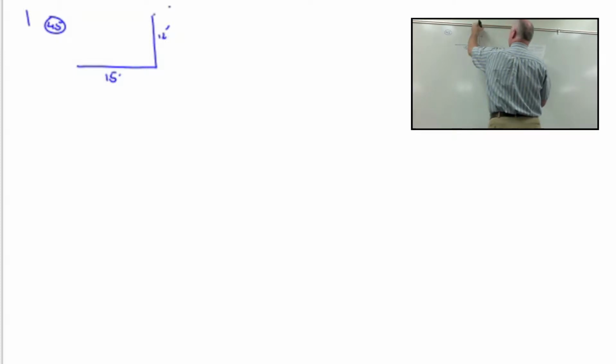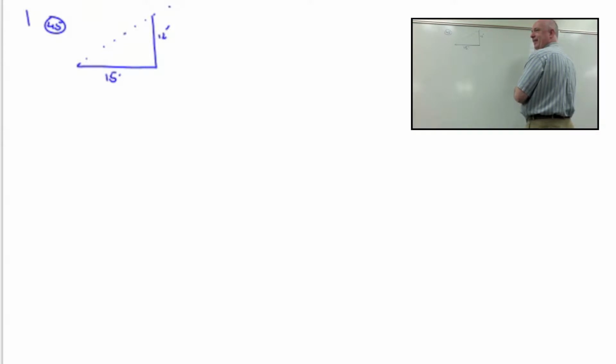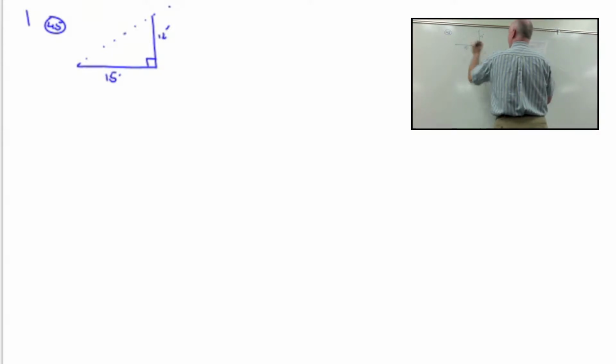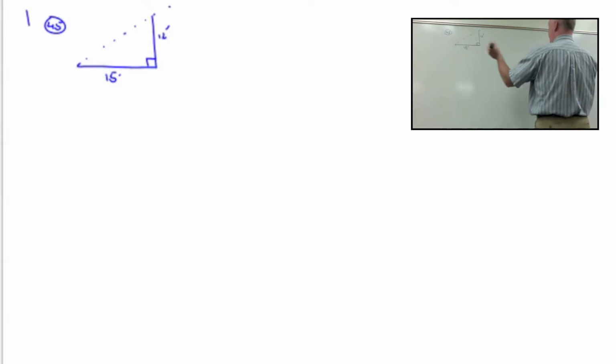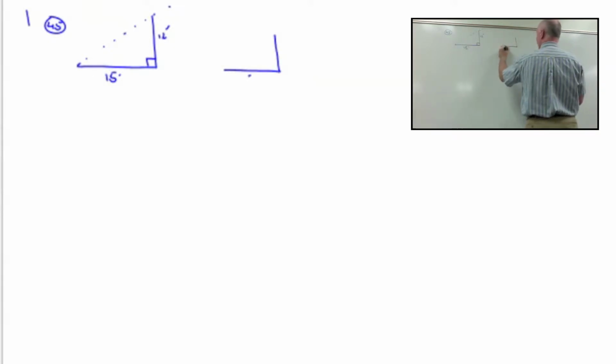So the sun is coming down and doing that to you, right? Nice little right angle, because we're assuming it's not the Leaning Tower of Pisa, because then we couldn't do this, because it's not straight. At the same time of day, which means the sun's at the same angle of elevation, a wall casts a shadow that is 8 feet long. So you have this wall, and then it casts a shadow that is 8 feet long.